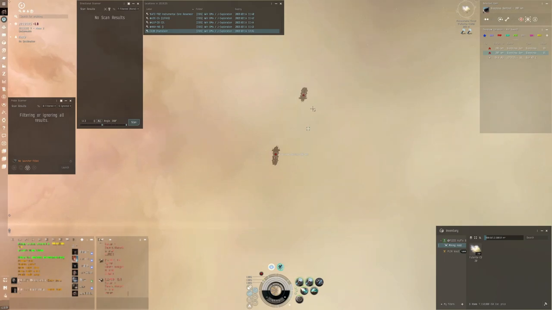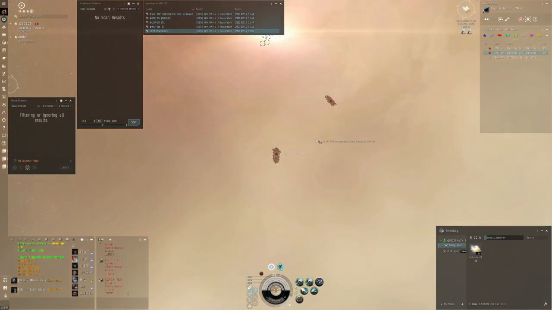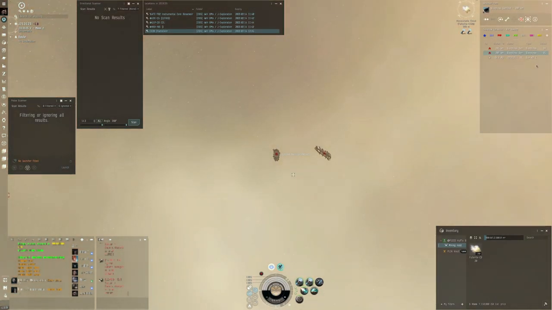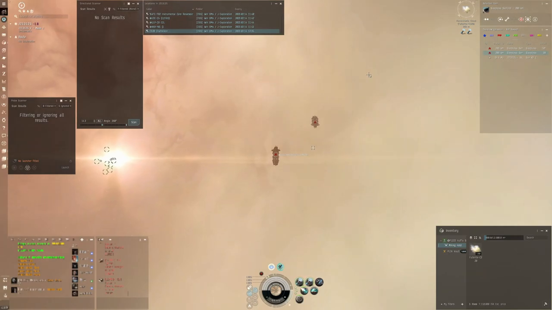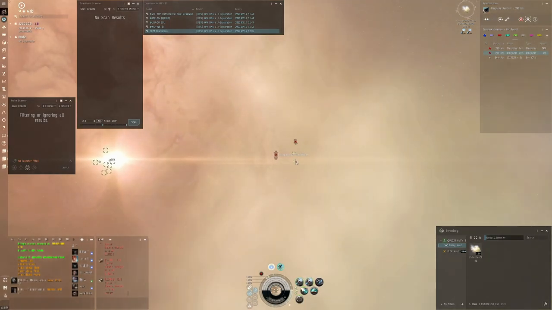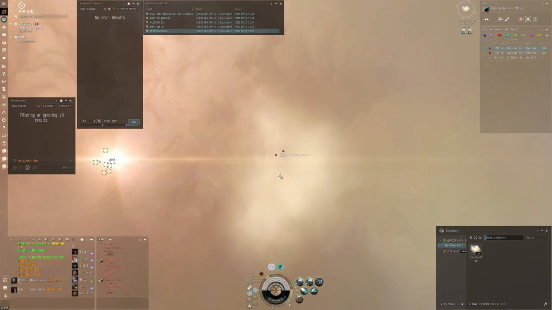What are they up to? Just floating around. They're just orbiting the warping point. He's picked up speed. Why has he picked up speed? Not because he's seen me. So there, that's it, and then they'll just orbit that. Two more battleships will warp into this site. In the vital site, you have four battleships and four frigates. And the frigates can't see you either. You're just sat outside of their range of vision, effectively.